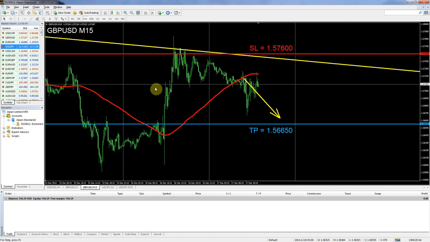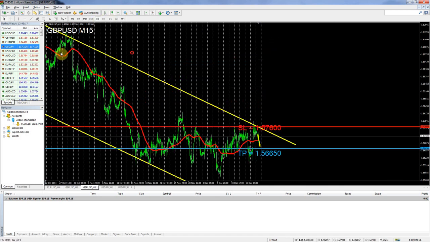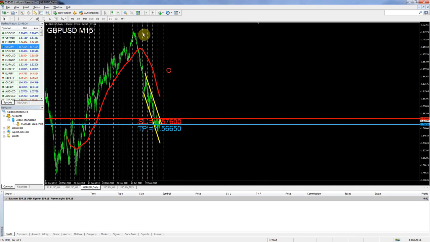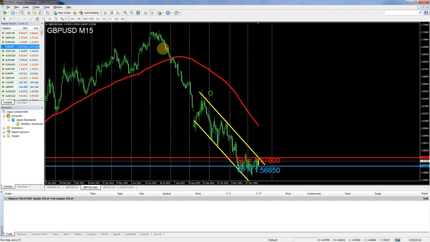One of the main factors is that if we zoom out and go to, for instance, the hourly chart, you will see that the price is in a downward trend. The British pound dollar is in an overall downward trend. So I'm actually going to go to the daily chart over here. Now if I zoom back in, you can see that the British pound dollar is in a downward trend, and I've even highlighted this channel over here. So just ignore the moving average for now, because it's a different moving average on a different time frame.